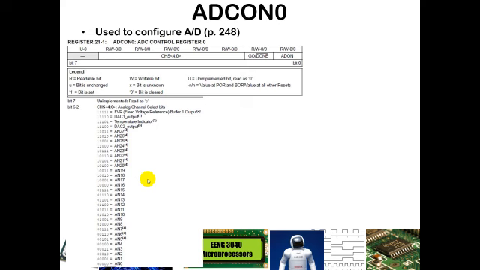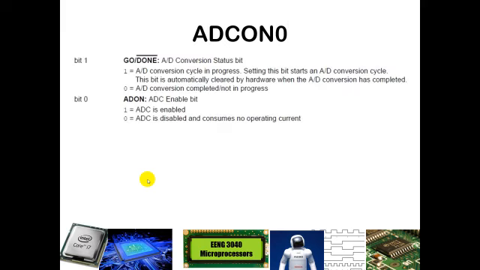So the PIC does not natively support doing an analog to digital conversion of multiple pins at the exact same time, but the good news is it is very quick and allows us to collect from as many analog pins as we need to. So here you see the 5 bits that you put in for choosing which channel you want, and then bit 0 is perhaps the most important bit for the analog to digital conversion module, because without setting this, the entire analog to digital conversion module is powered down, which is good if you're not needing analog signals to be coming in through an analog to digital converter.